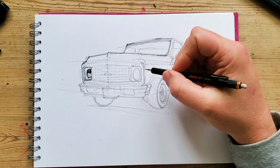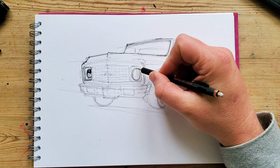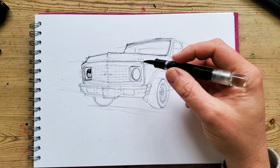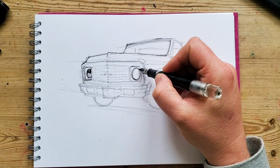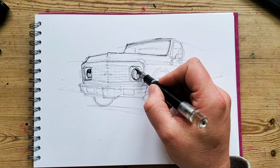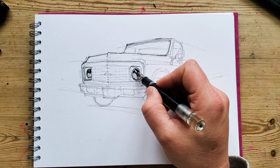I think I just spotted that some of the line work there was slightly sloppy, and I just wanted to redo it before I went in with the pen. It's not something I normally do, but I'm sensing there's something gone awry about this already.